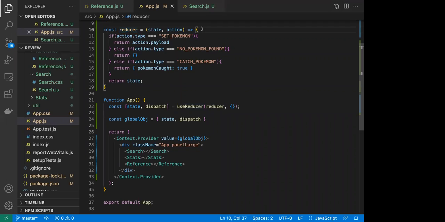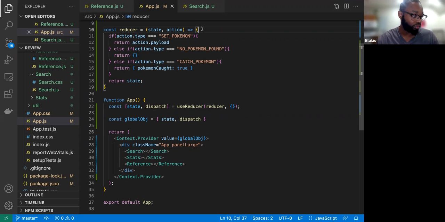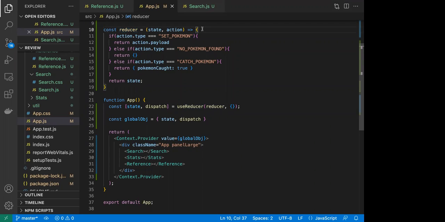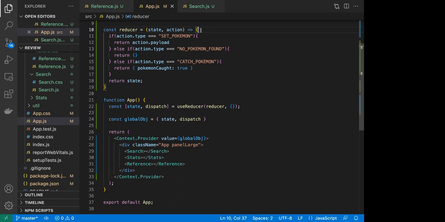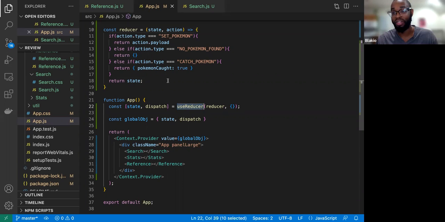So it'd be like, what? Run the reducer function, but what state would you pass in? I don't think you have to pass in any state. The question is how do you even run the reducer function? How do we even run this? There's a specific hook, it should be useReducer. How do we run this in the other files?